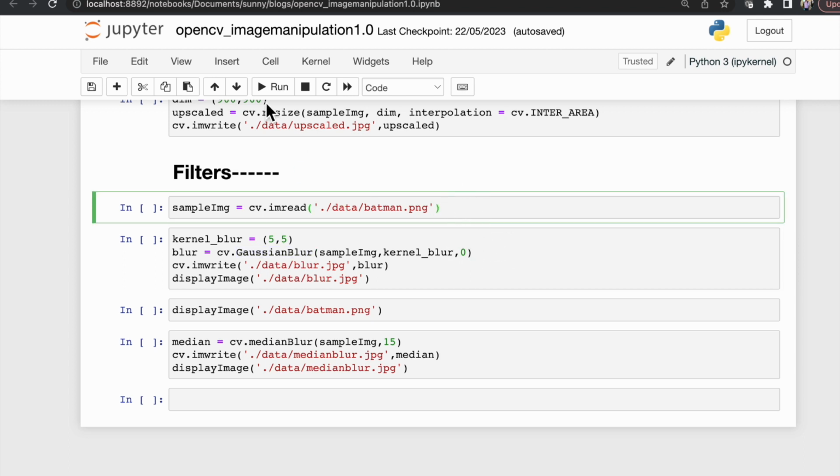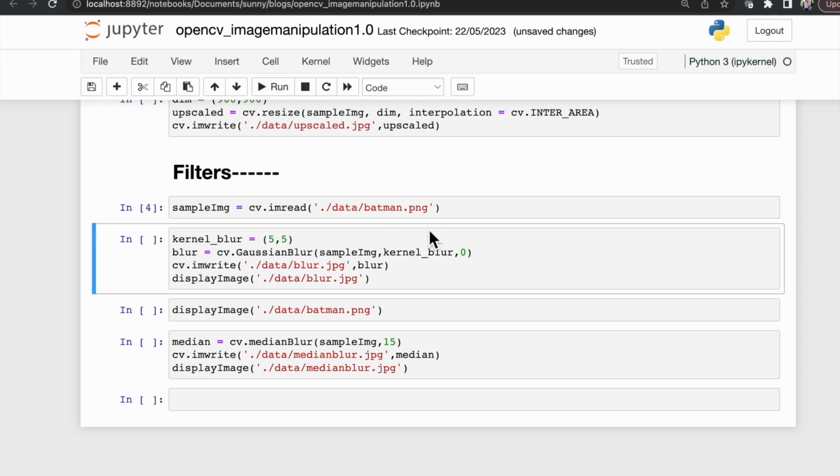First of all, we will read the image again. We will be using the same Batman image, and to apply Gaussian blur, we first need to identify what type of kernel we want on top of our image. For example, suppose we supply a 5 cross 5 kernel. A kernel is nothing but a 5 cross 5 matrix.